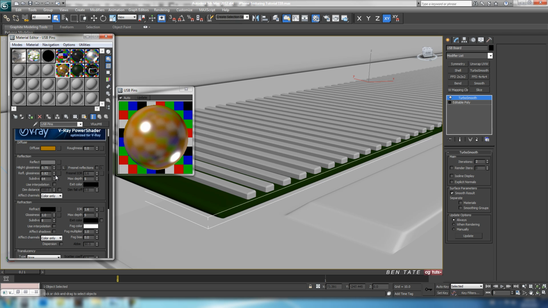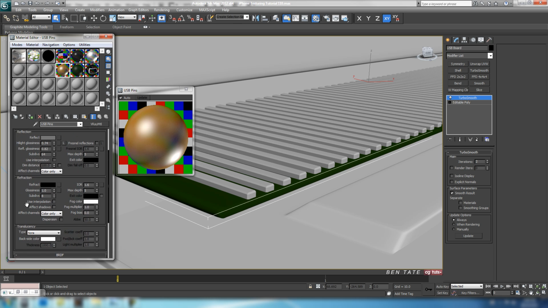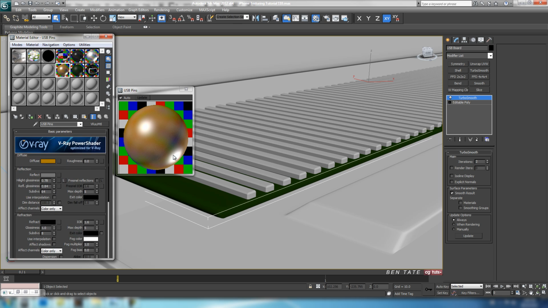Maybe something like that should be fine. And let's also make sure that we switch it from blend to word, because we're dealing with metal here. Okay. And let's take that maybe up just slightly. Okay, I don't want to take too much time on these materials, so we'll go with something like that.